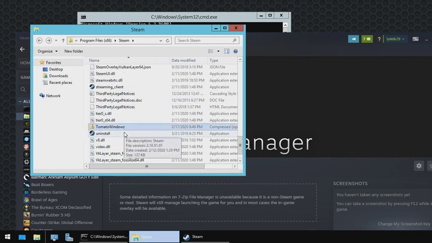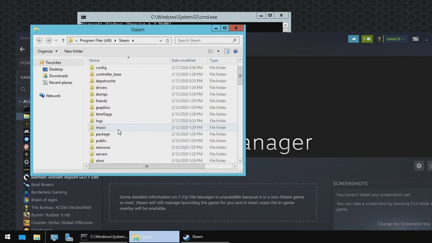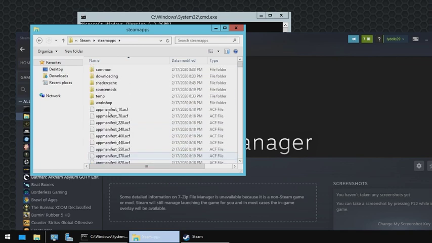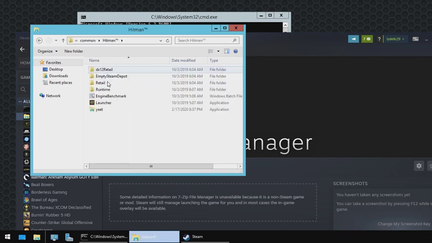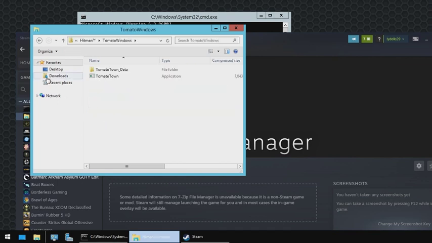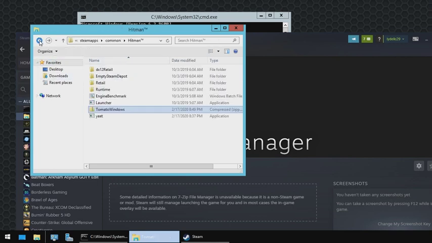Click on the go to Control X. There we go. And then go to Steam apps, common, Hitman, and then Control V, and it should paste it there. And you're going to double click to open it, and you should see all the files there.